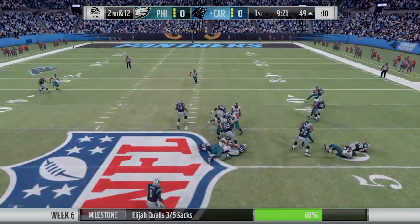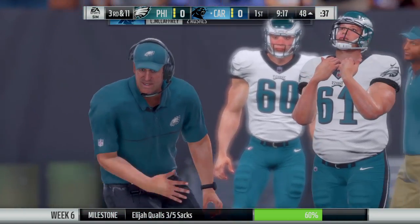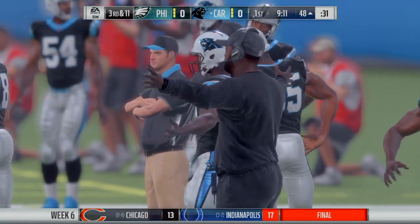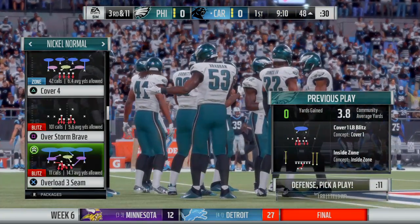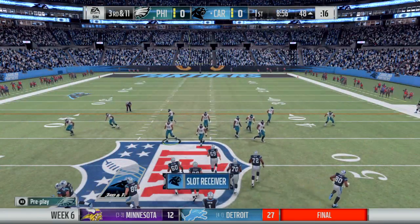They'll run it now out of the gun. And they won't fare much better here as he maybe gets back to the line. No gain that time, and it leaves him with 3rd and 11 coming up. And he got off the end there very quickly to make that play. Yeah, it was almost like the bullet train, wasn't it? I mean, just zoom. Quick, quick, quick, and what a terrific play, holding them to no gain.